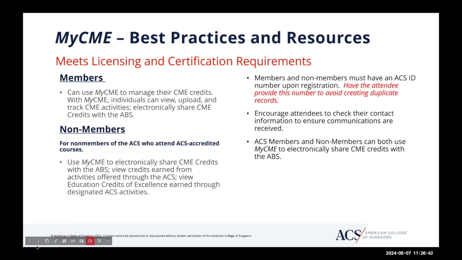And what you have to understand is we do have members and non-members that have the ability to manage their CME credits that are earned by the ACS and send those credits from the ACS to the ABS. Members are able to manage, view, upload, and track all of their CME activities right at a one-stop shop. And they are able to electronically share that information with the ABS.